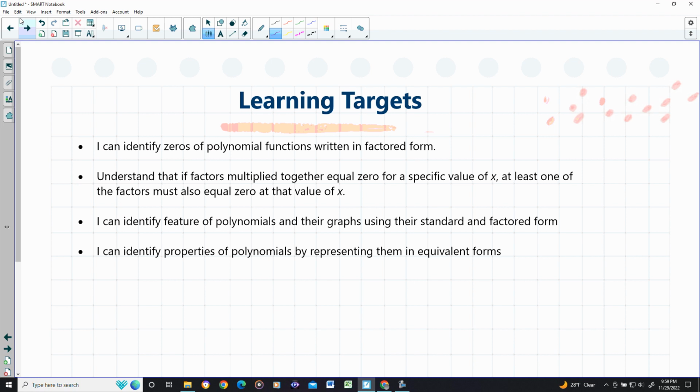The good news with this is polynomials in general don't have a vertex form. So we don't have to worry about that. And then we had a quadratic formula. There's really no good cubic formula to solve x to the third. So we're not going to learn any fancy crazy formulas. There is a process to solve them, but we're not going to cover that here.